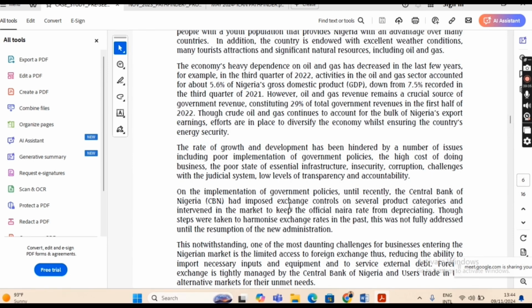Okay, you could see that the government policy here is on exchange rate control. We will see in the past few months the Central Bank of Nigeria reduced some, what is it called? These guys that actually sell dollars. They said, don't worry, we will give you at this rate, you will sell at this rate. You can see they decided to harmonize the exchange rate. These are the things that in the previous administration they had been trying to do, right? But due to one or two reasons, they were not able to do it.